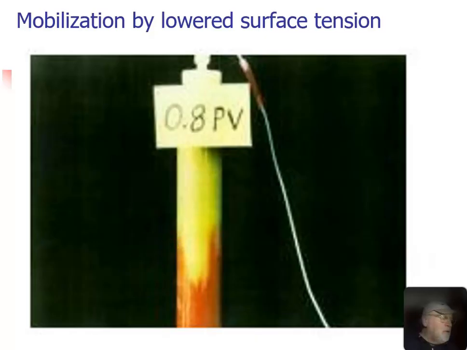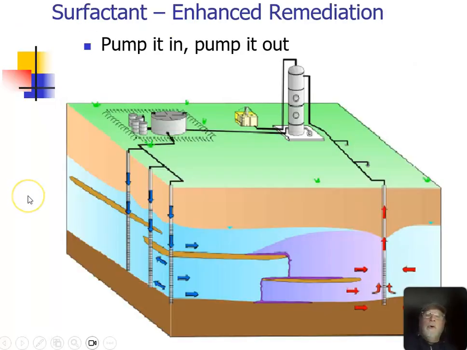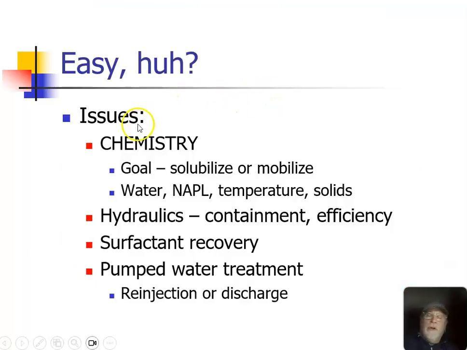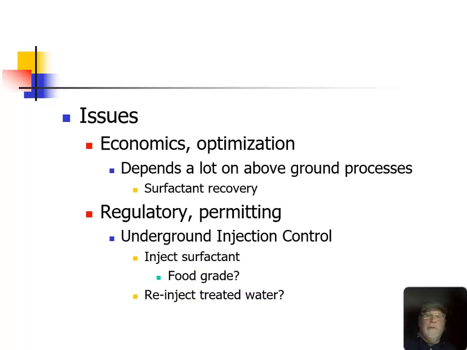Well, why not do that? Well, you got to control it then. That's the problem. It might go down deeper. For a field system, you pump the surfactant in, then you got to pump it out. It's real tricky to get the chemistry exactly right. You got to be able to contain your surfactant and your contaminated water. And for the economics of it, you got to recover the surfactant, reuse it if you can. And then you got to figure out what to do with the water that's coming out. So it's a pretty tricky system, actually.